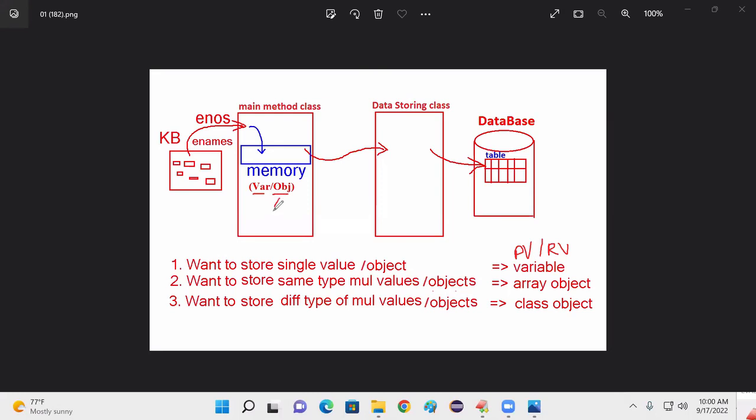This object memory can be an array memory or a class object. So when should I choose a variable? This variable can be a primitive variable or a reference variable. So when should I use a primitive variable? When should I use a reference variable? When should I use an array object? When should I use a class object? That clarity is very important. Hope this slide has given you that clarity.